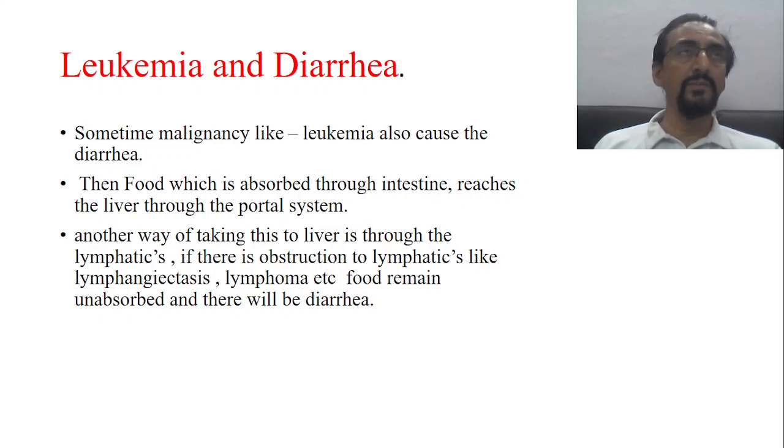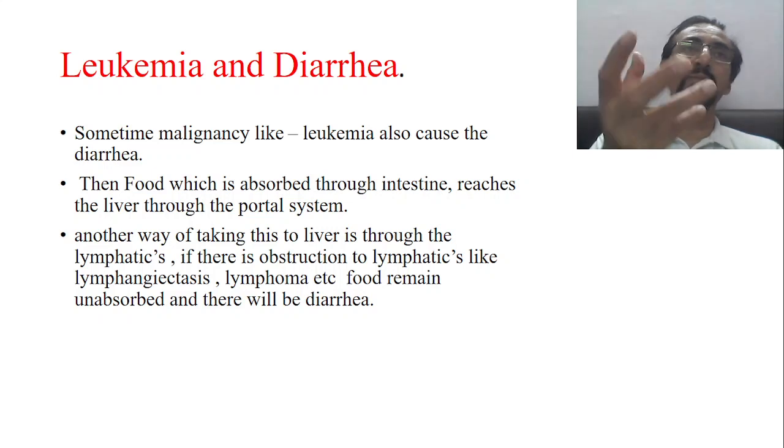We know that, if you don't know, the food which is absorbed through the intestine reaches the liver through the portal system. I think you know that. That is one way of digested food reaching the liver. एक बार लिवर में जाएगा वहाँ पे फिल्टर होगा, क्योंकि पहले तो बॉडी ने सब कुछ एब्जॉर्ब कर लिया, उसमें कुछ अनवांटेड चीज़ भी हो सकता है ना, इसलिए पोर्टल सिस्टम है, पोर्टल सिस्टम के थ्रू ये सभी ब्लड जो है एक बार लिवर में जाएगा.